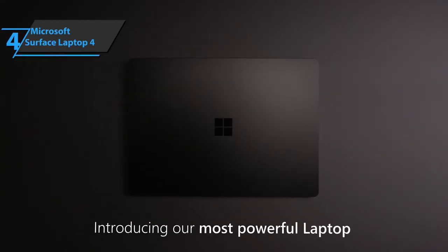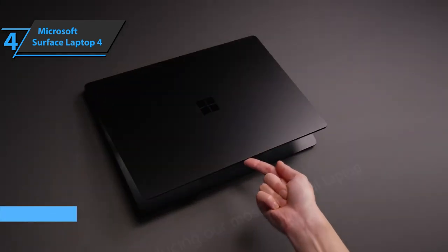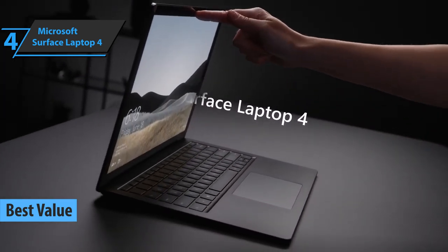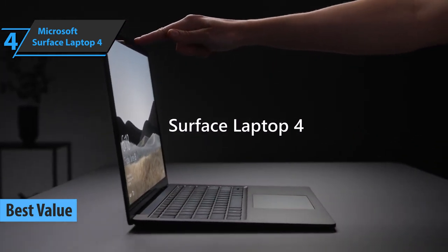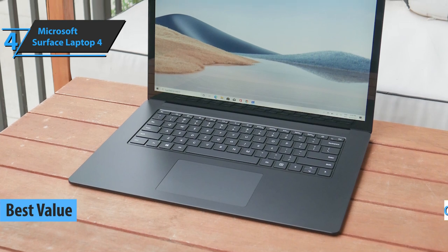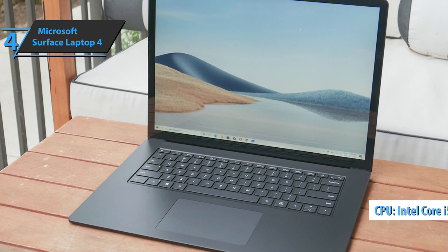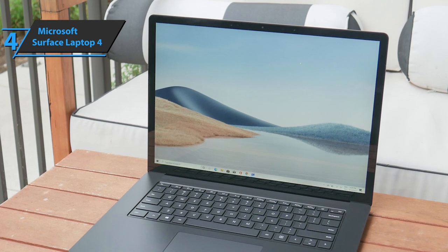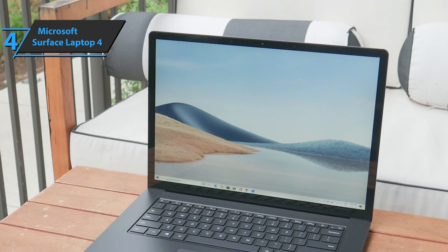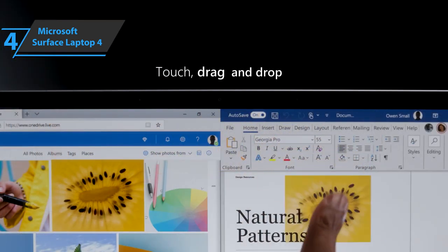If you're in pursuit of the top bang for the buck, we say check out the Microsoft Surface Laptop 4, the best value ultrabook in 2022. Surface Laptop 4 may not have received the same internal transformation as MacBook Air with M1, but the latest Intel 11th generation chips bring higher speeds and significantly longer battery life for what was already one of the best laptops in the world. The sleek, minimalist aluminum chassis has mostly remained the same, but now has a lighter shade of blue.